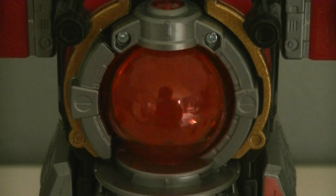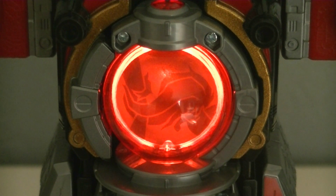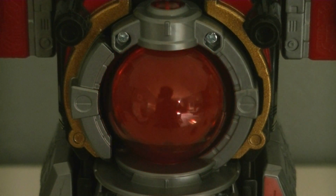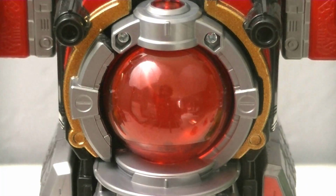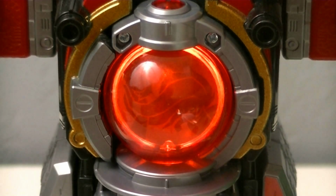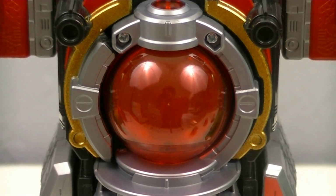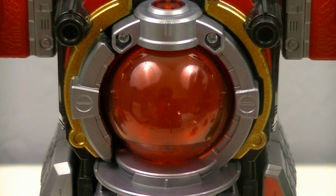And finally we have the Kaminoke Kyutama. I think we gotta switch on my lights for this one just to get a little test. It's actually a little bit easier to see there, but you can see that it depicts Shishi Red with that same hair they had on the Kyutama, but this time using it to attack.